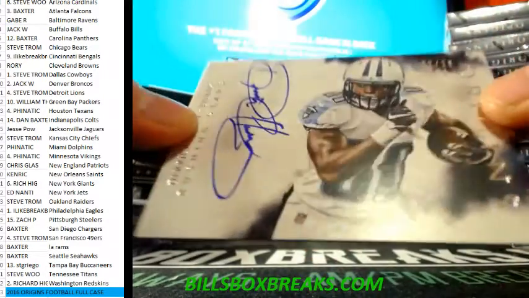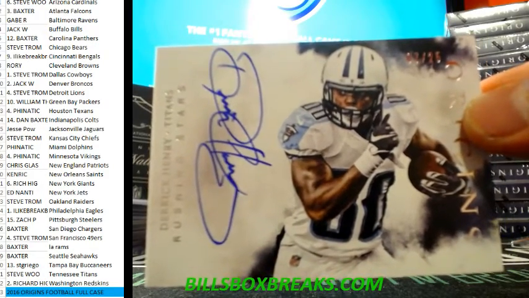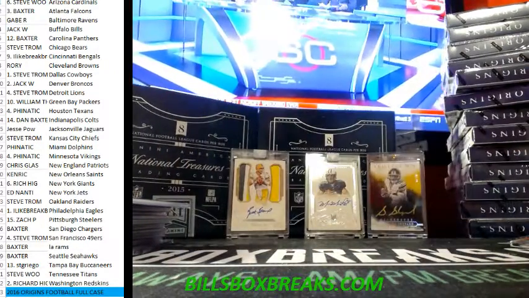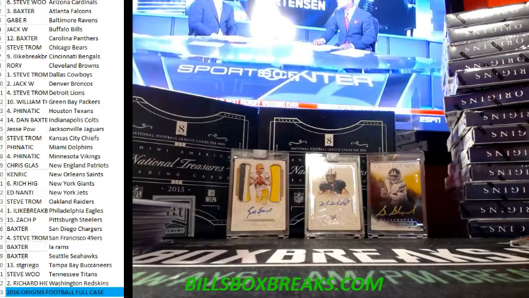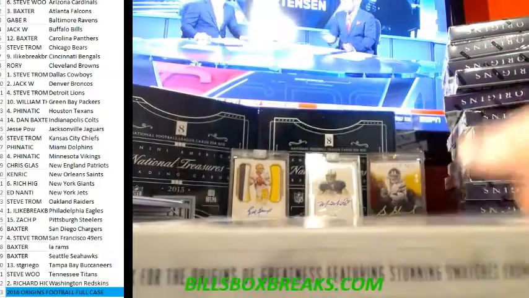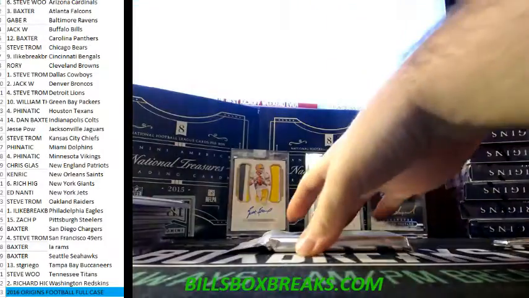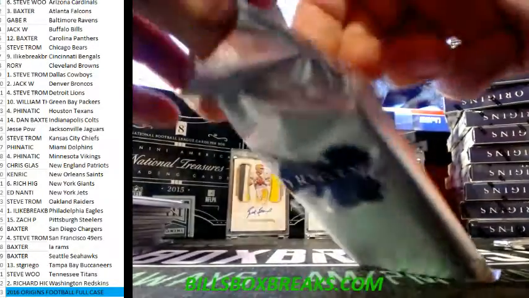Damn, 25. Good look at Derrick Henry. No sticker, all on card. That's a sick hit. Steve, woo. Nice card. Traded up for that, too. He worked for that hit. Nice card, Steve. Beautiful auto. Yeah, he did real good. Real good job signing.